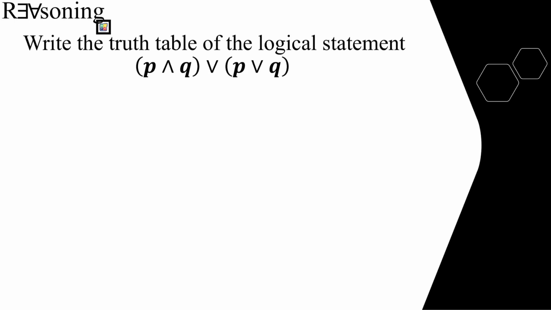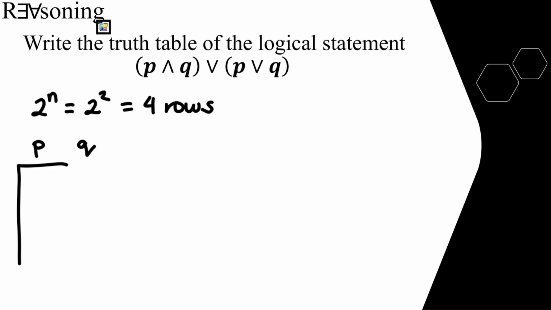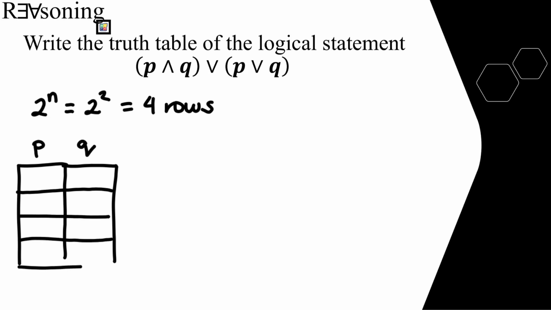To come up with a truth table, we know the number of rows is indicated by 2 to the power of n, where n would be the number of statements. We only have here P and Q. This would mean we have here 2 squared, or equivalent to 4 rows. So let us have here our 4 rows excluding the header. The header, let's start with P and Q and then come up here again with 4 rows for both columns. So we have here 1, 2, 3, and let's say here 4.